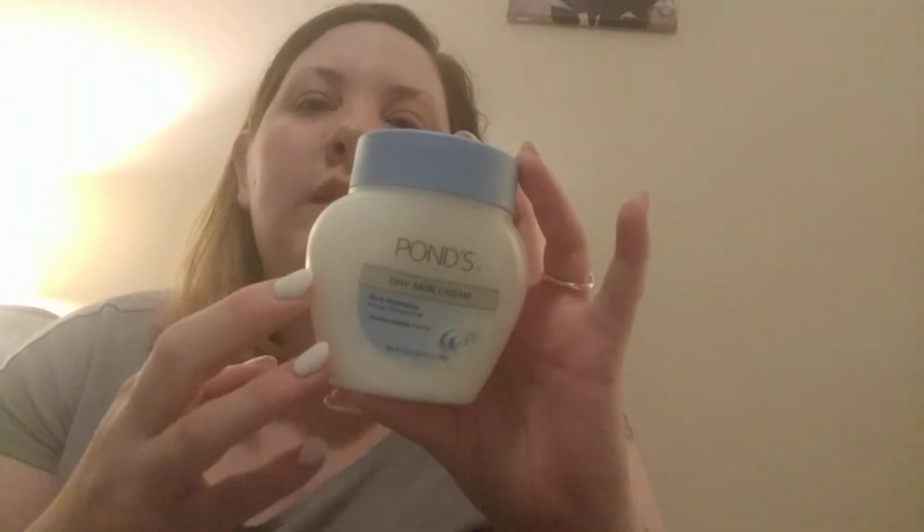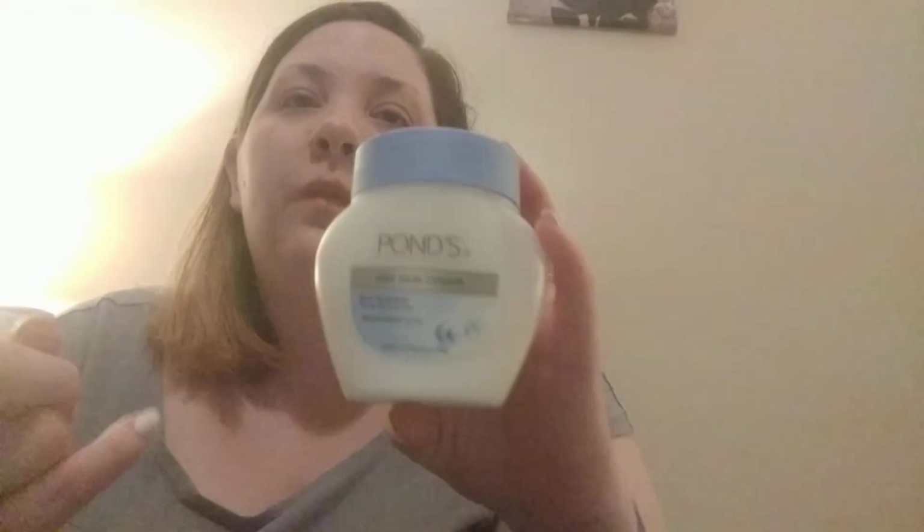It's definitely not as thick as other moisturizers that I've had, but if there's one thing that I learned in my makeup class and theater, it's that you need to be on your best behavior. You need to always have moisturizer. Your skin will literally thank you later, and I bet if you could take a side-by-side comparison of what you would look like if you didn't use moisturizer constantly compared to what you do, there probably would be a difference. I can almost guarantee it.